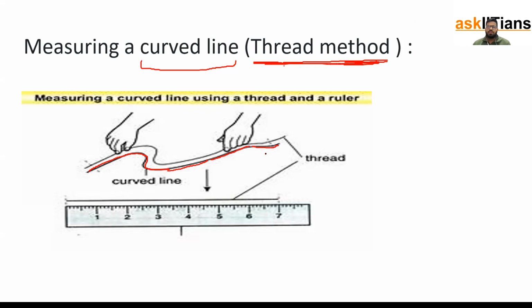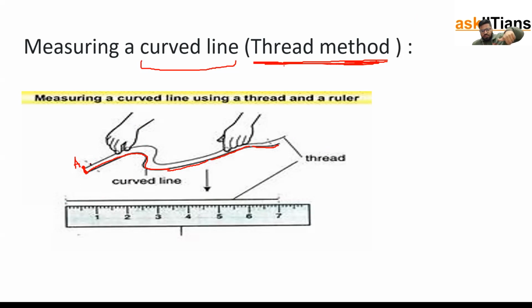And you want to measure the length of that curved line. So we cannot directly use a meter scale because it is straight. So what we do instead, we take a thread, we tie a knot to the thread. Suppose we tie a knot here and align this knot with the starting point of the curved line. Suppose this is point A. So at point A you have tied a knot at the thread and just keep it here. Now just stretch it along the curved line.